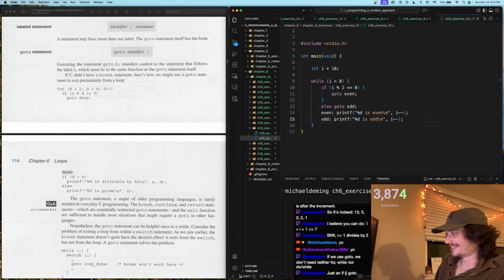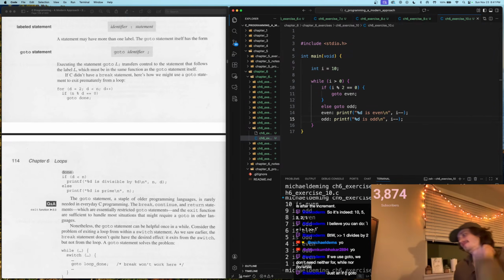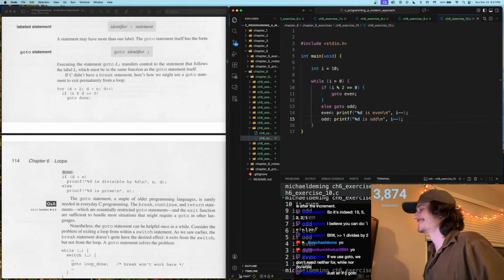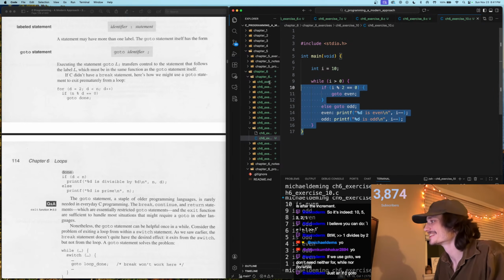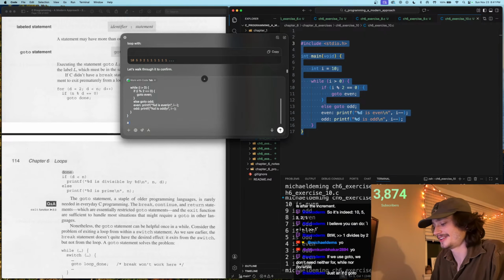Which will never end. 10 is even, 9 is odd, 8 is even, 7 is odd, 6 is even, 5 is odd, 4 is even, 3 is odd, 2 is even, 1 is odd. Nice. All right. A simple example of use of goto. Kind of silly and useless, but trying to practice.